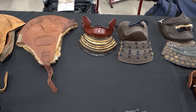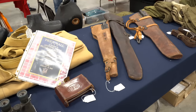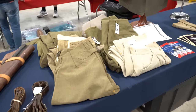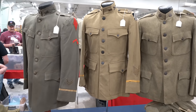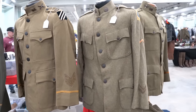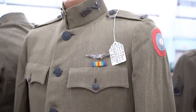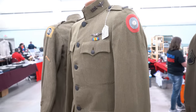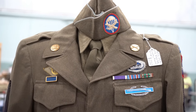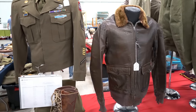The next table I went by had a lot of American gear, which I spent some time perusing. I didn't buy any of this, but he had a display of uniforms I found pretty fascinating — all World War One uniforms from different units that were sent over to fight in France and Belgium. I spent some time learning about the unit markings and some of the soldiers. As you turn the corner on this display, you get to the World War Two items.